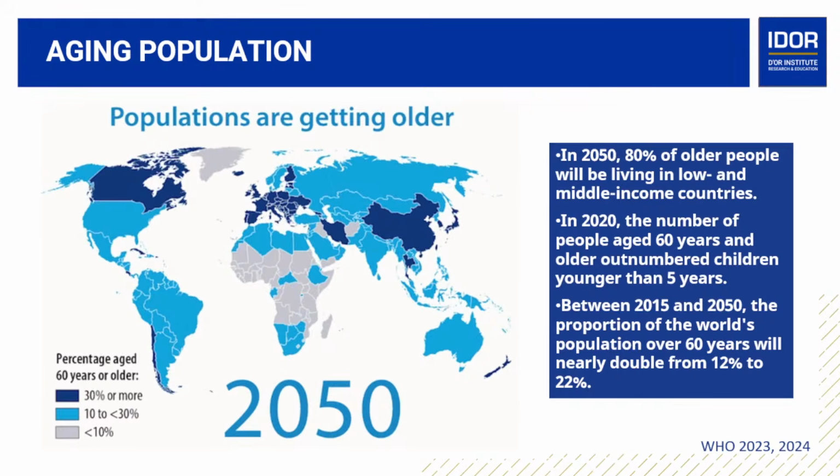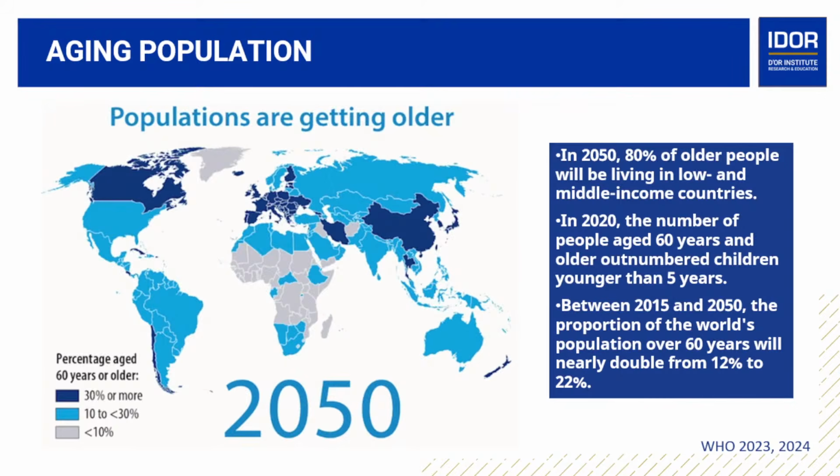Now, yes. Okay, so we know that the population is getting older and older, and it is not only a reality of the northern hemisphere. Actually, the southern hemisphere might be the one that's going to suffer more with the burden of those elderly populations. So between 2015 and 2050, the proportion of the world population over 60 will nearly double from 12% to 22%, for example. And we know that the highest risk for dementia is age. So if we are increasing in age, for sure this will be a disorder that will be affecting more and more ourselves.